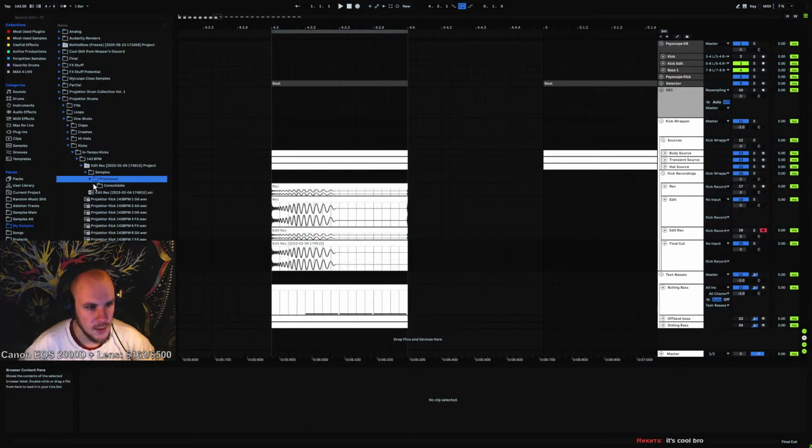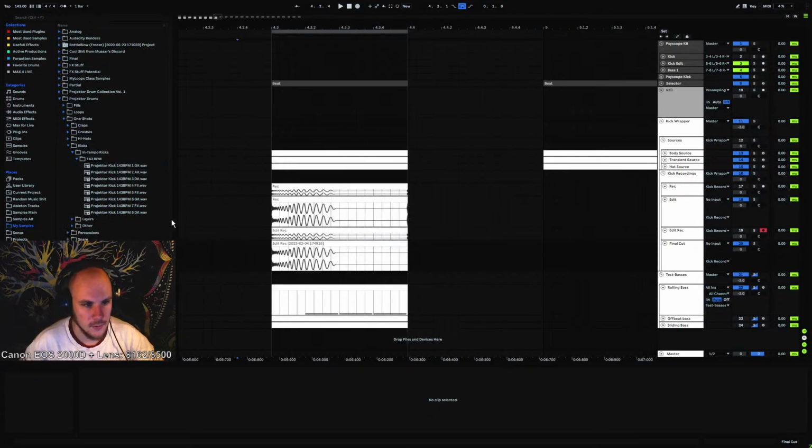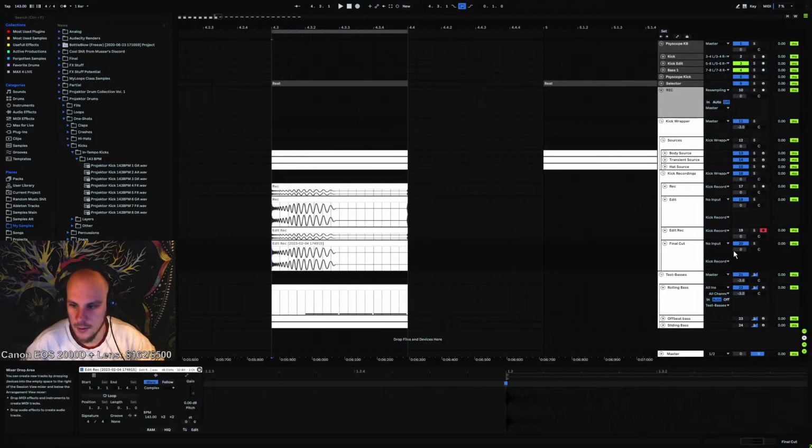We can create a sample from that. This was D sharp. And just for your idea so that you can hear different things that our kick is doing. Here's an offbeat bass.